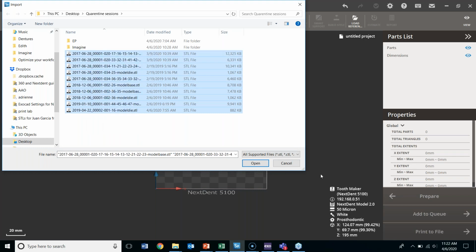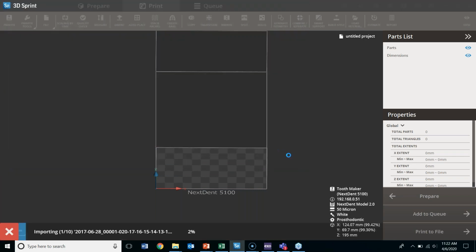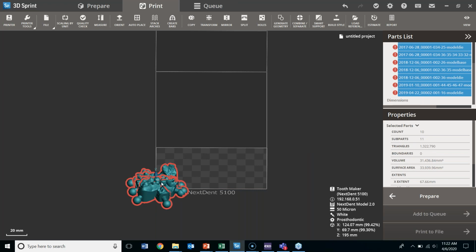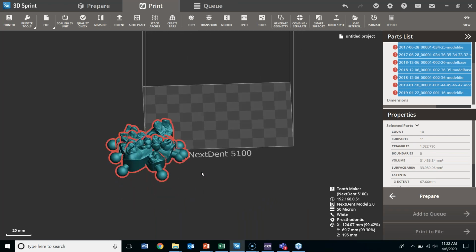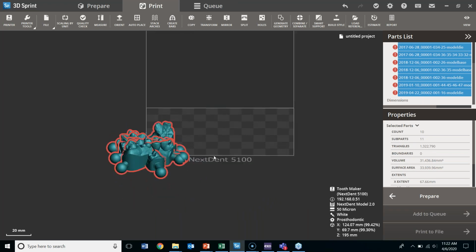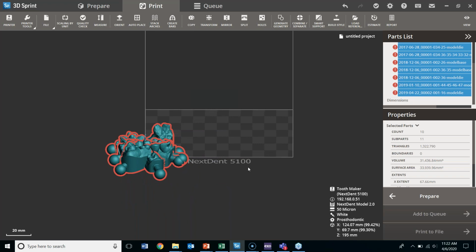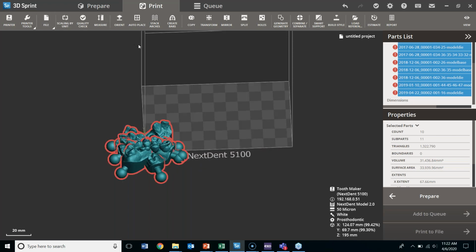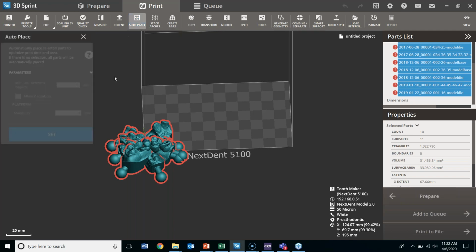And what we're going to do is highlight all of our models. And if you start eyeballing it, I like to use this Invent Twister articulator because I work at a home office now, not a lab, so I don't have glue. So I'm going to show you that articulator. This ball doesn't take up much space. I'm going to hit auto place.